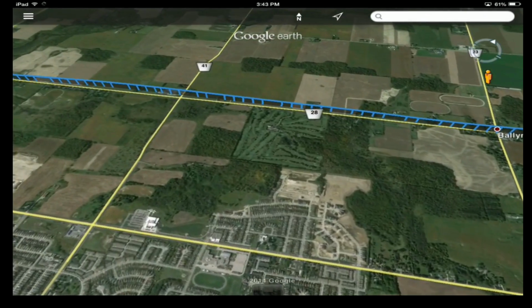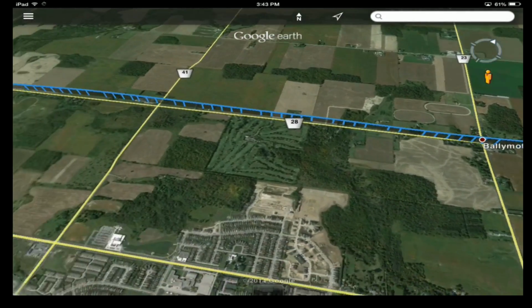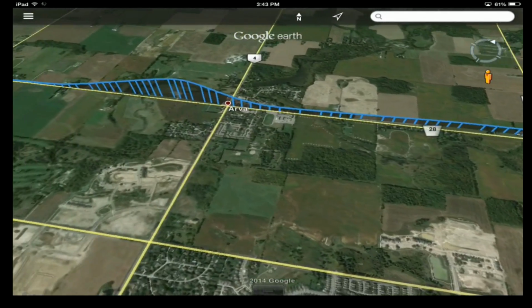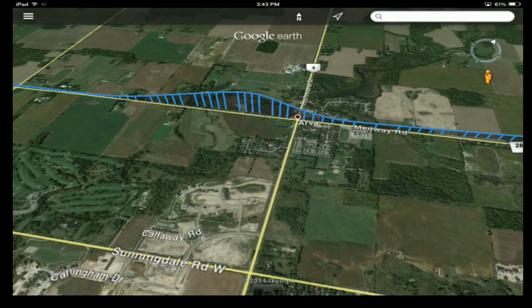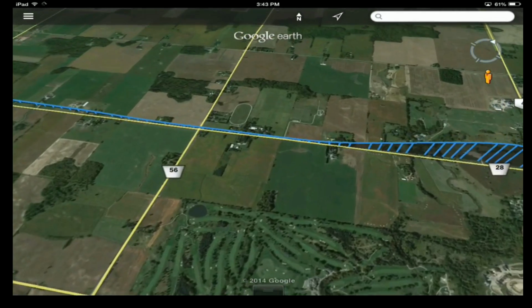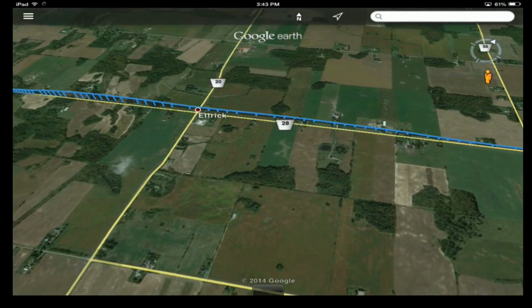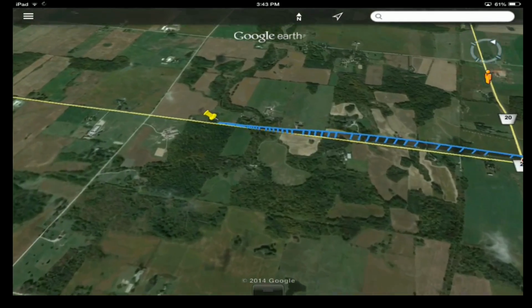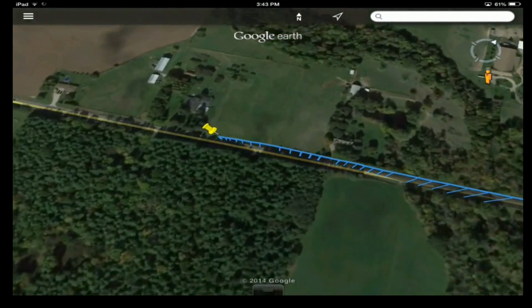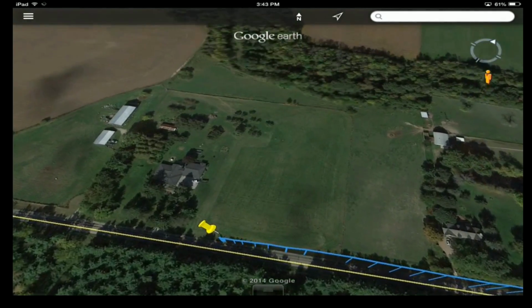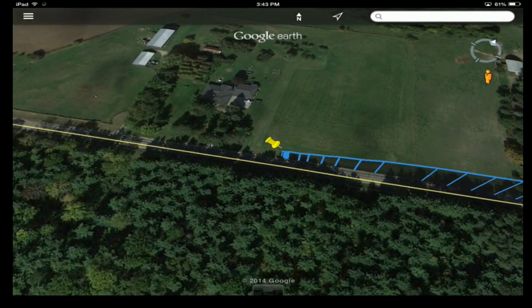Scrolling along, so this where it says Ballymote there, that was Highbury. That's Adelaide. Big altitude change in Arva, like I showed you. Wonderland. High Park Road. And there you go. I landed, I thought it might have been just west of it, but it looks like I was just east of it. I was within, I'm going to call that 30 feet of my parents' driveway.